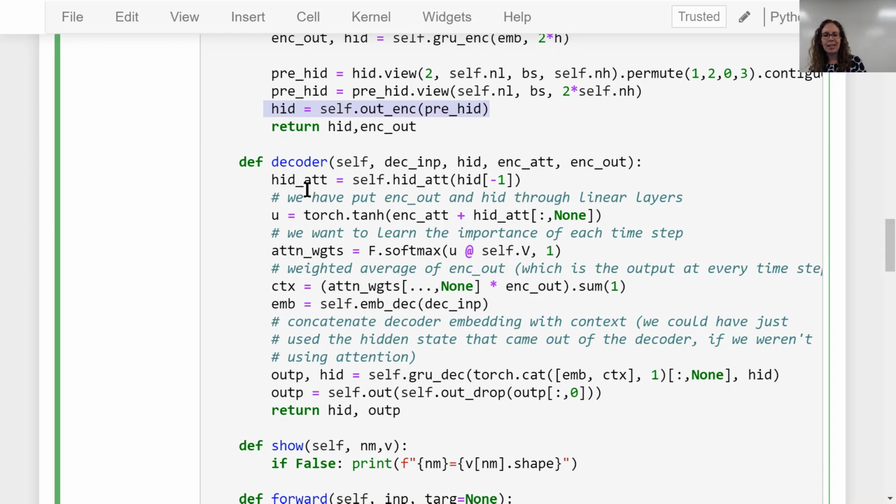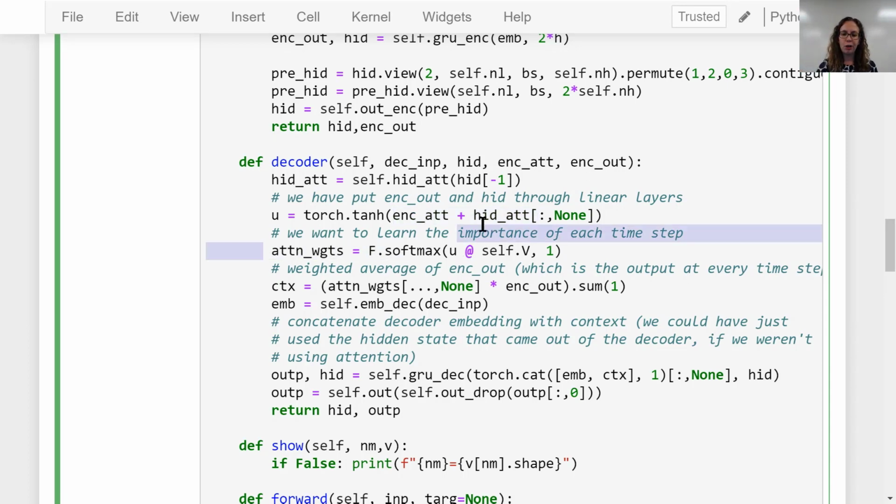And so we've already put the encoder out and hid through linear layers. Here what we want to do is combine the attention on the encoder and the attention on the hidden layers into U. That's the information that we have about each time step: the result of the encoder for that time step and the hidden state for that time step.